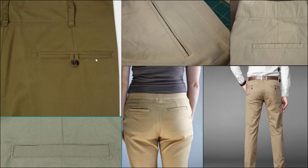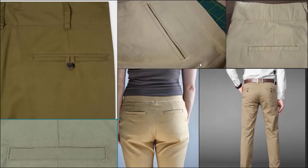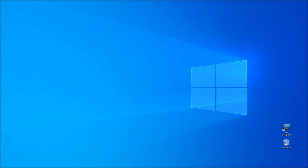So all you need to have is 2 panels, and again, some may have a line going from the middle to the top, to the waistband. Some don't have that, some have buttons, some don't. Some may have double buttons, some may be a little bit loose, some a little bit tight, some may even have 1 panel instead of 2. So you can see there are many different designs, many different types that you can go for. So I made a decision to reconsider my design. And I noticed that for many of these pants, there's 1 back pocket, and that's what I'm going to go for. So let's go back to Marvelous Designer and make reasonable adjustments to our design.